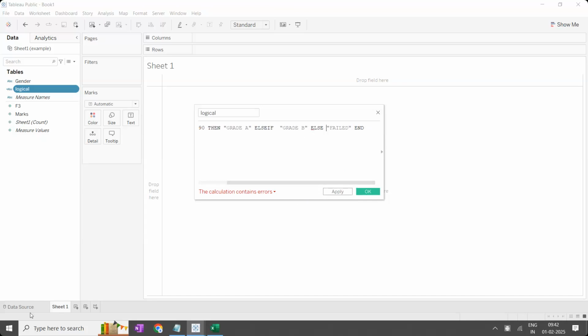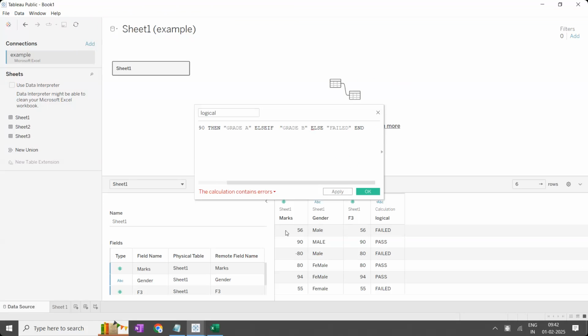So wherever the output is, for example, here in this case, wherever the value is greater than or equal to 90, it has to give. Greater than or equal to 90 means just you are going to add the greater than or equal to like this. For example, I'm writing here greater than or equal to 90. So I'm going to get the equal to symbol also. Wherever the value is greater than or equal to, I'm going to get the grade A. So for example, here automatically I'm going to get grade A. Yes, it is failed. But I want to check the second condition.